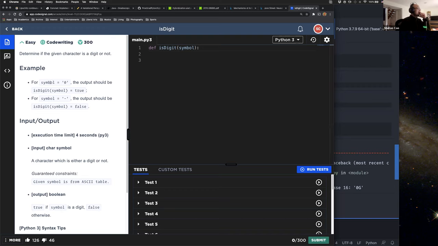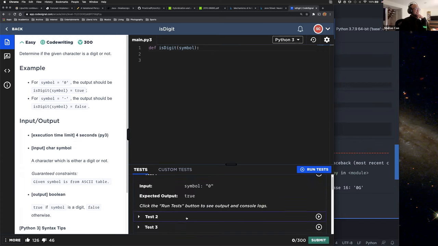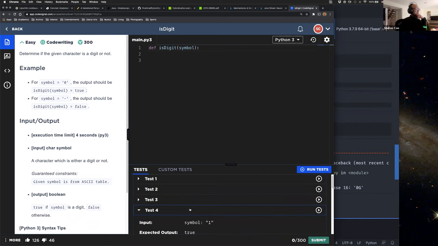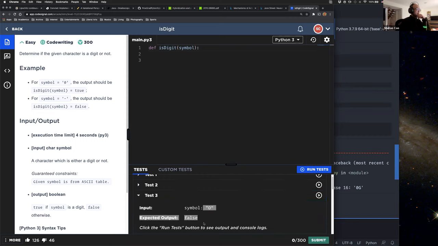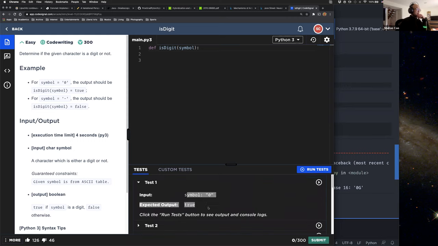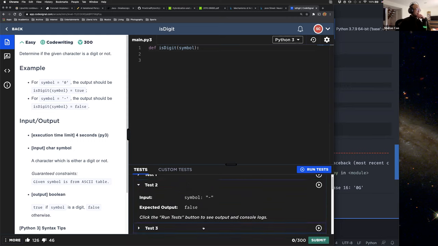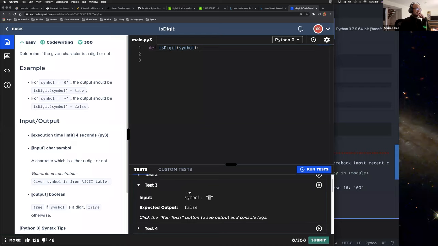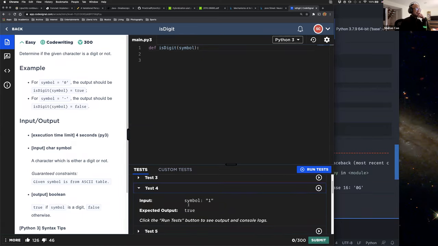Determine if a given character is a digit or not. It's that simple. Okay. Symbol zero, symbol that. Symbol zero, it's what? It's false. It should be true, right? Why is the symbol zero false, but symbol zero is true? What am I reading? Oh, this is letter O. Oh my god, this is so bad. Okay, this is letter O. Symbol one is true.